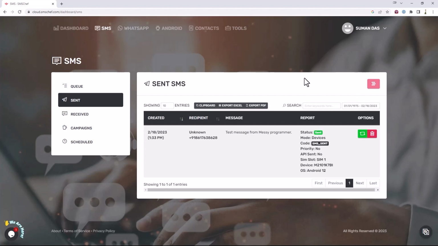But we don't want to use their platform to send SMS, because we want to integrate it in our application. So we have to use their APIs in order to send the SMS. So that is the second part of this video. So now we are going to deep dive into the coding part, and we will create a Python program to send SMS using this platform by using their REST APIs.